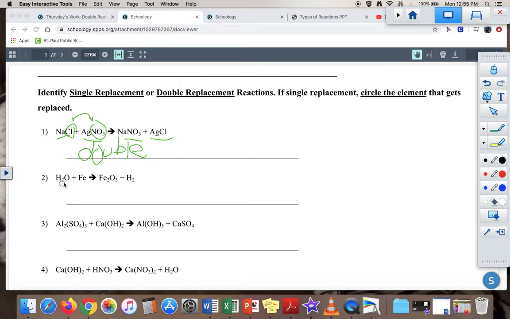If you look at number 2, you're going to notice that you have H2O and Fe, and notice that Fe is single. It produces Fe2O3, which is iron(III) oxide, and H2. Even though there's a 2 there, this is still a single element. It's still just hydrogen. So because you have a single element here and a single element here, this is actually a single replacement reaction. Again, in a double replacement, you're going to have two new compounds formed from two compounds. With a single, you're going to have a single element on your reactant side and a single element on the product side as well. So for the rest of this worksheet, please spend time identifying single versus double replacement.